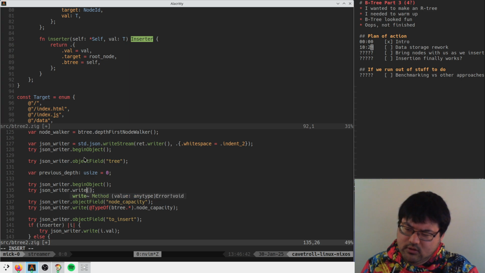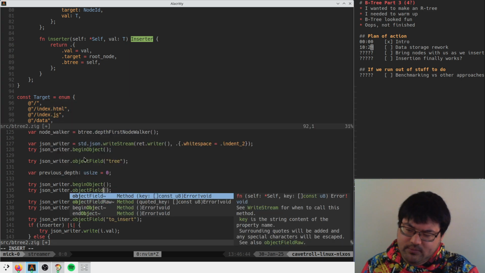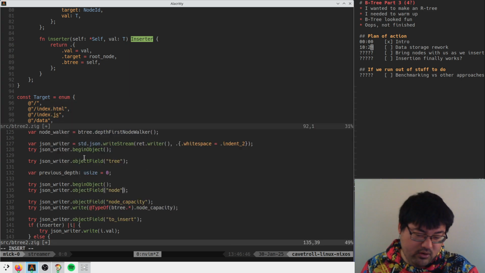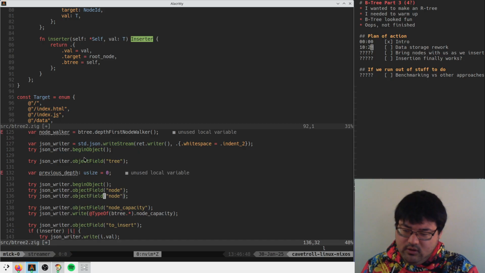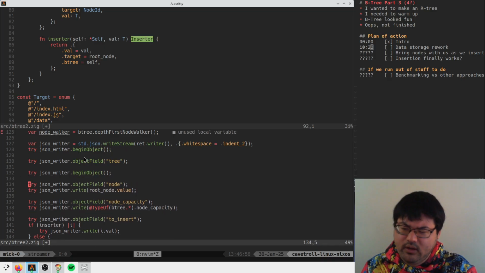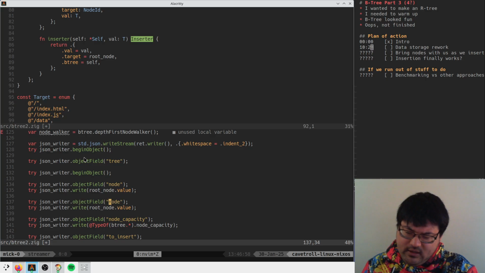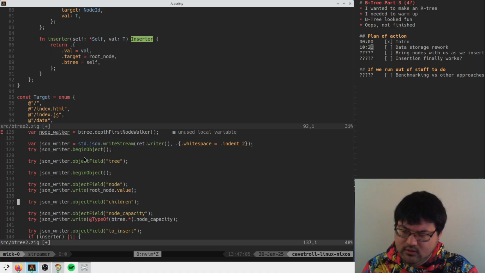And he's like, I have an object field that is node with the value of the root node. We only have a single root node right now. And then I think he also wants a children field here that is just empty.